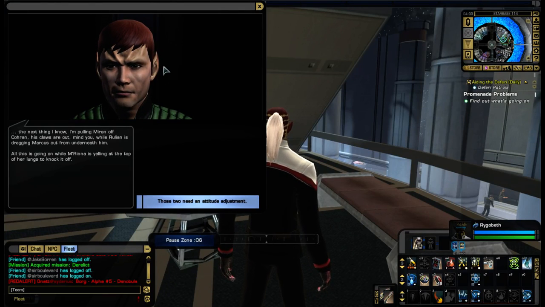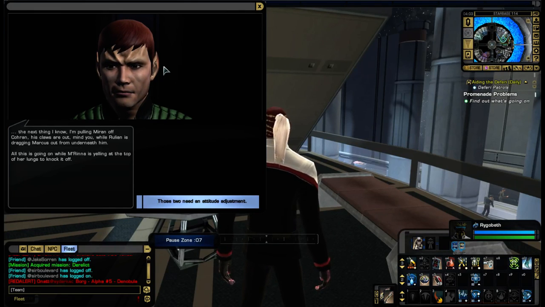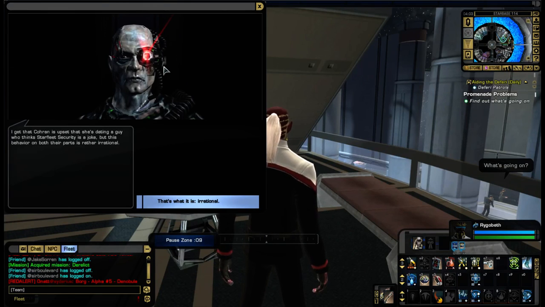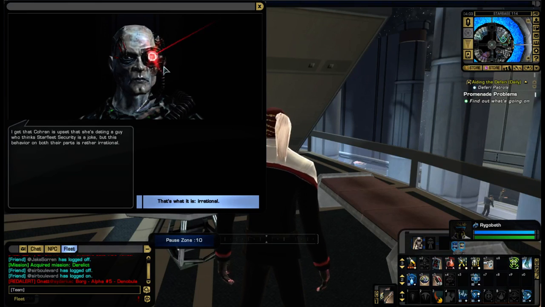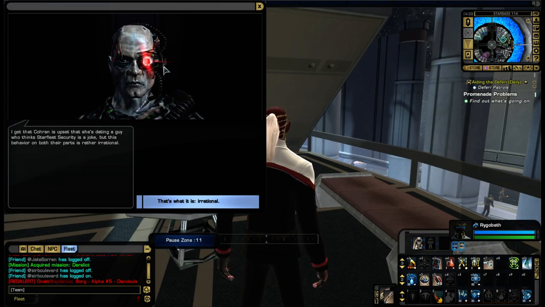Next thing I know, I'm pulling Moran off Karin, claws out, mind you, while Rulin is dragging Marcus out from underneath him. All this is going on while Moran is yelling at the top of her lungs to knock it off. Those two need an attitude adjustment. I get that Cochrane is upset that she is dating a man who thinks Starfleet security is a joke, but this behavior on both parties is irrational.